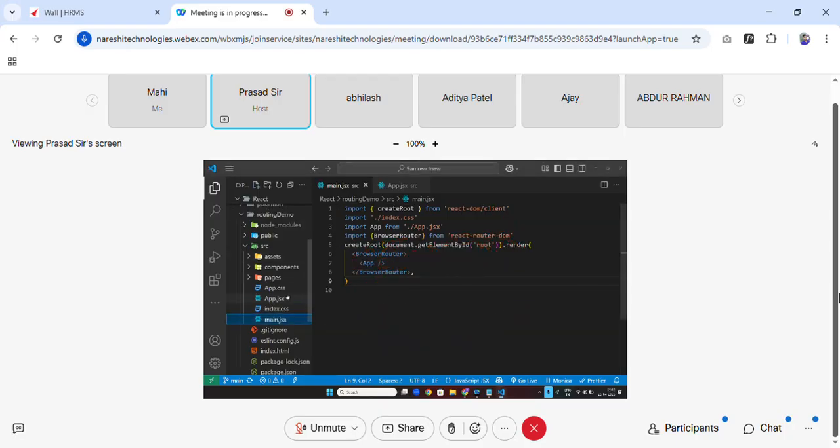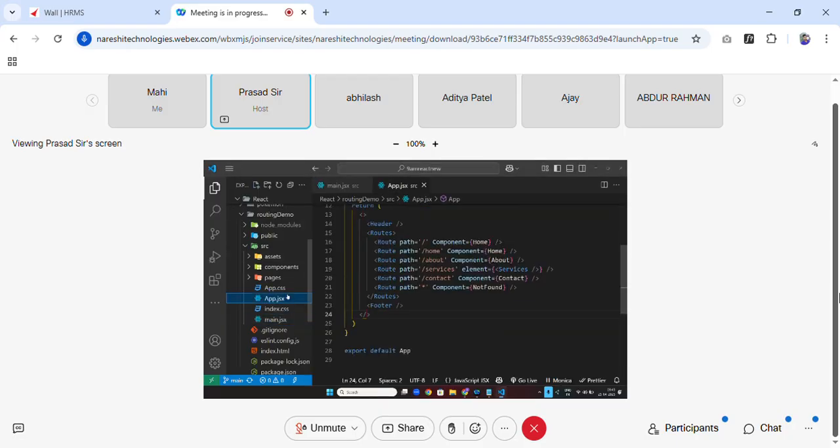Now, good. Next, which path will lead to which component? Sir, if I go to slash, just the empty path, home. Understand, you are just defining the path. That means if anyone goes to slash home, go to home.